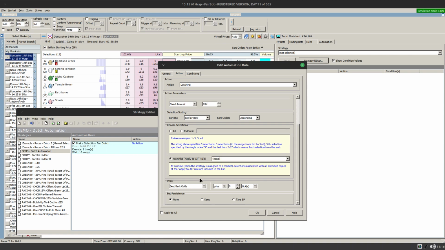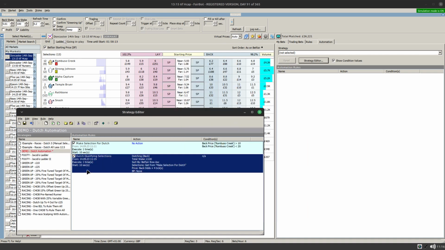So click on that little circle there to choose that option, and we need to specify the rule that this Dutching option is going to use to make its selections. And then you get a little description of what's going to happen. So when you assign this strategy to the market, the Dutching will base its selection, or base its Dutch, on the runners whose rules have executed. Let's just ask for some more ticks rather than taking what's available and click on OK.